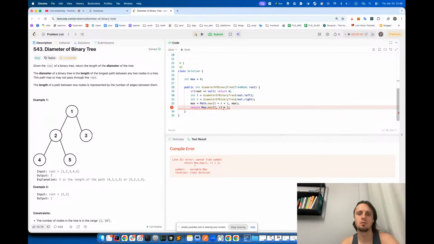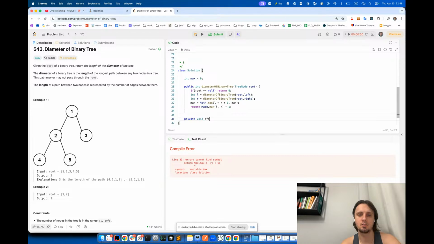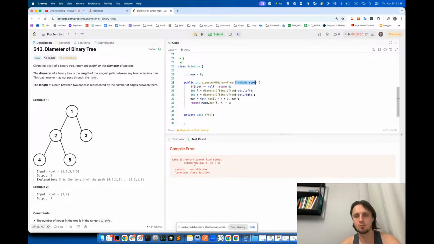Yeah, max of maximum. But I believe for this one we should make a separate function. Let's call this function DFS. In this DFS, we just put our tree root, and we do this logic here.